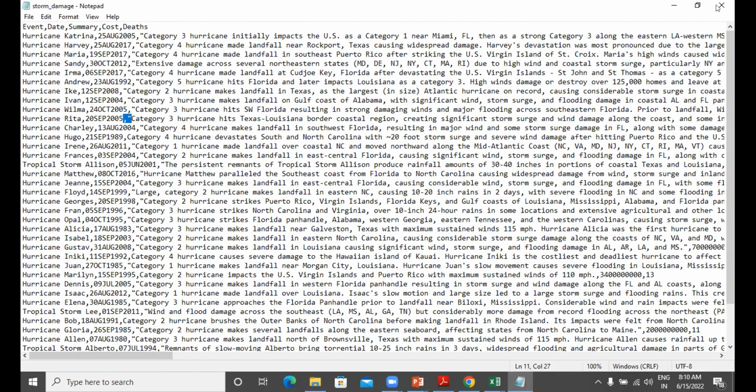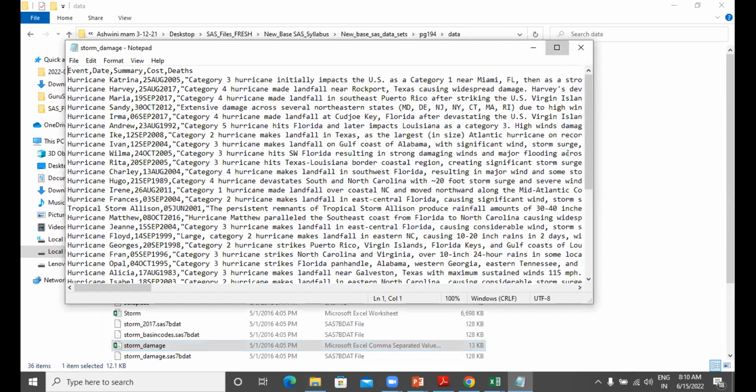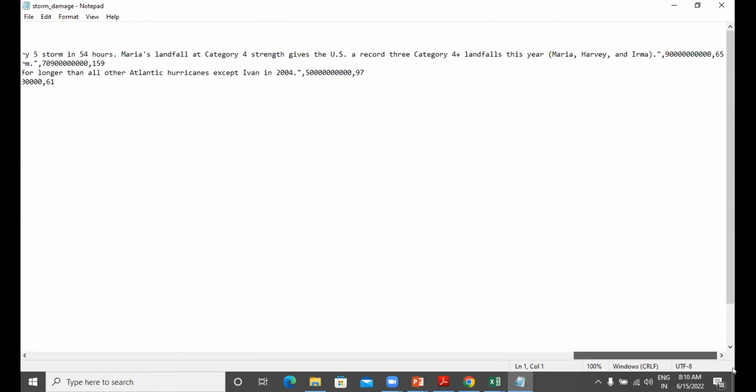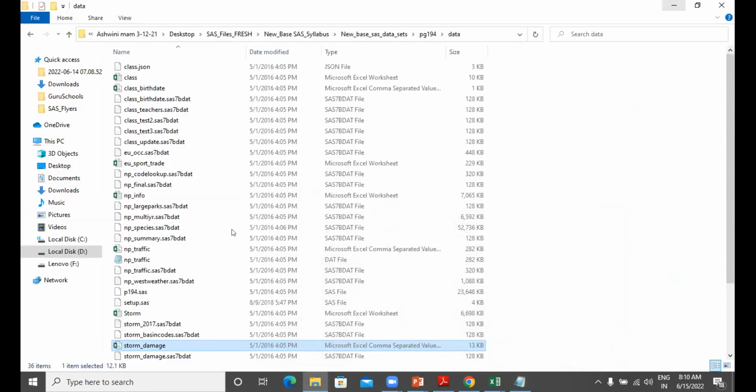Are you getting it? This type of file always opens by default in Excel, hence those are CSV. When they are comma separated, as I showed you, when I open it in Notepad the values are separated by commas. This type of file is an unstructured file. Are you all with me? Yes. This is an unstructured file because there is no proper structure. This is simply data information. Do you understand from this data what these columns are, what this value stands for? So it's unreadable. This comma separated values file always opens with Excel.